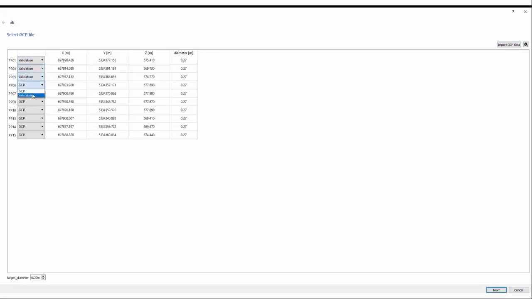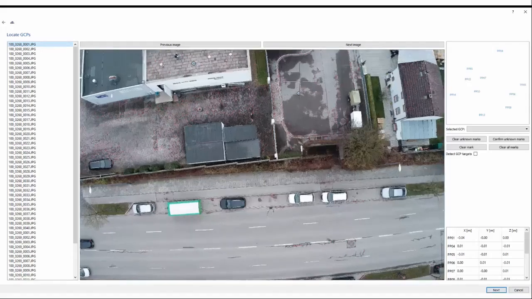So setting the known points to validation means they won't be used to georeference the model. They will only be used to check the accuracy of positioning. So in this case, only the telemetry information will be used to georeference the model. Let's go to the next step.